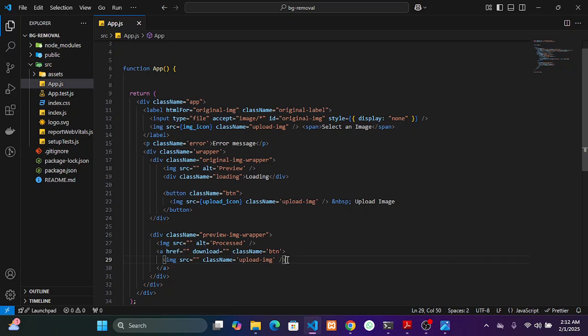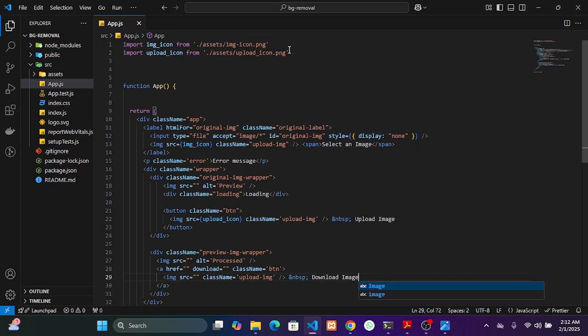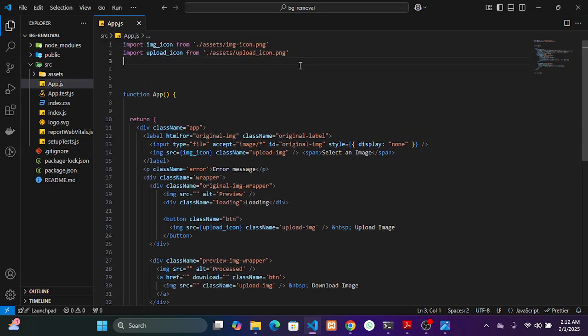And we're going to close this up, and after this we're going to add also a non-breakable space, and then we're going to add download image. All right, so this is going to allow the user to download the image. Okay, after this let's import the download icon.